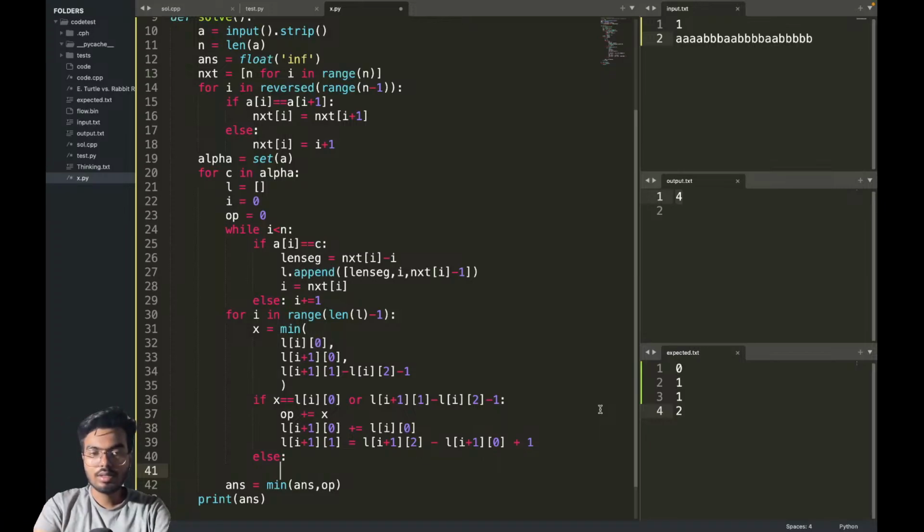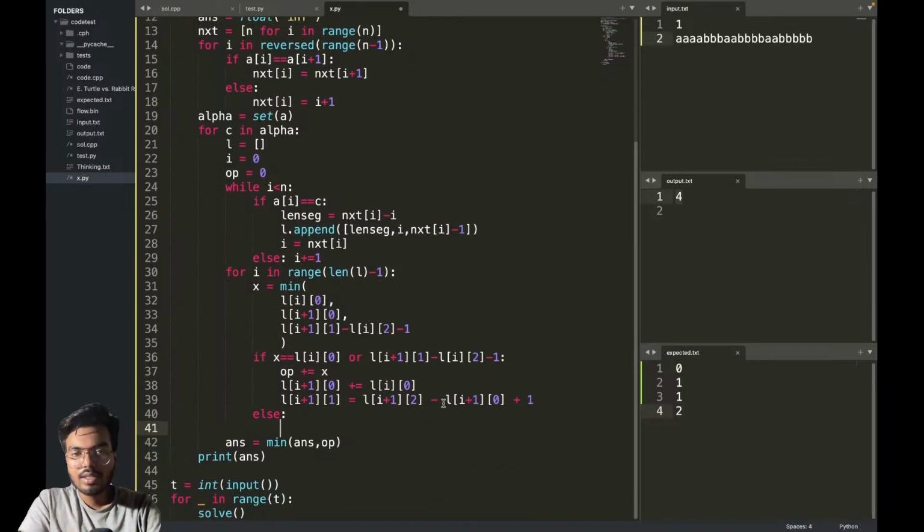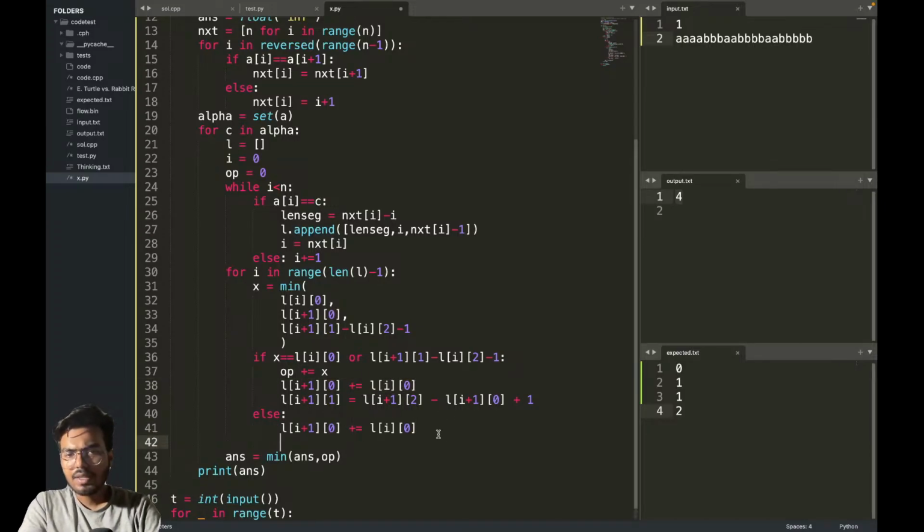Like, how should I say this? Now, when this is going back, then I have to calibrate the values. Like, obviously, this is increasing, but now my L of O. So we have some things are changing. Let's say L of I plus 1 of 1.